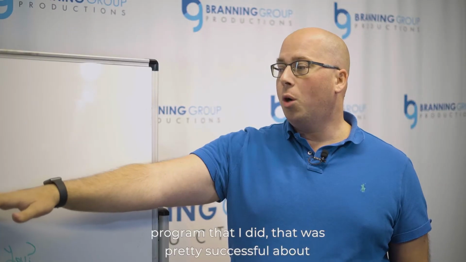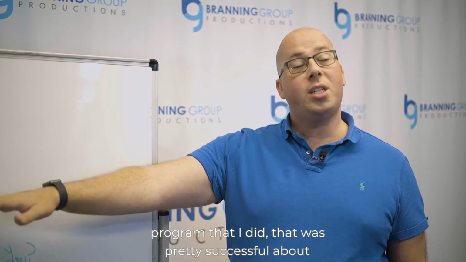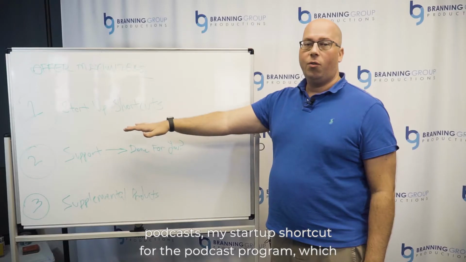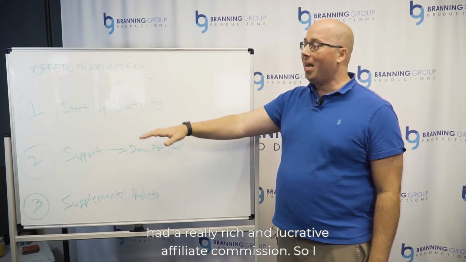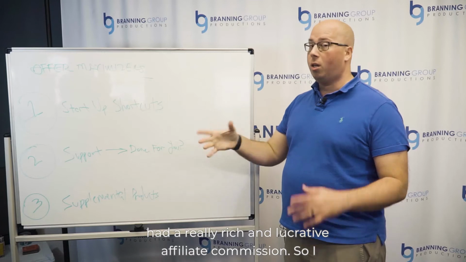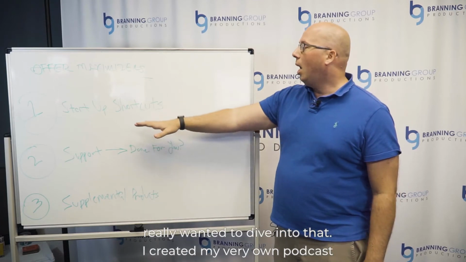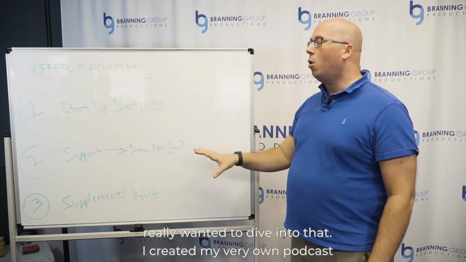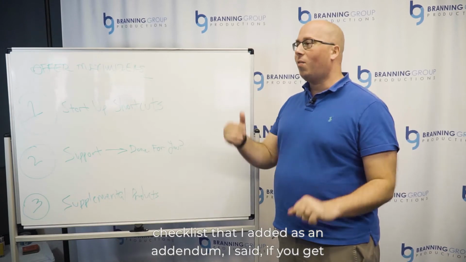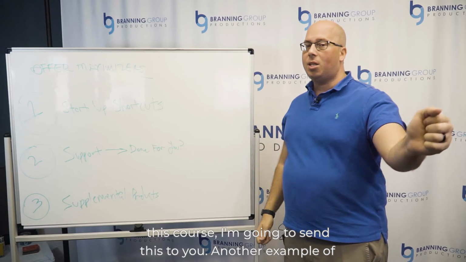There was another program that I did that was pretty successful about podcasts. My startup shortcut for the podcast program, which had a really rich and lucrative affiliate commission, was this: I really wanted to dive into that, so I created my very own podcast checklist that I added as an addendum. I said, if you get this course, I'm going to send this to you.